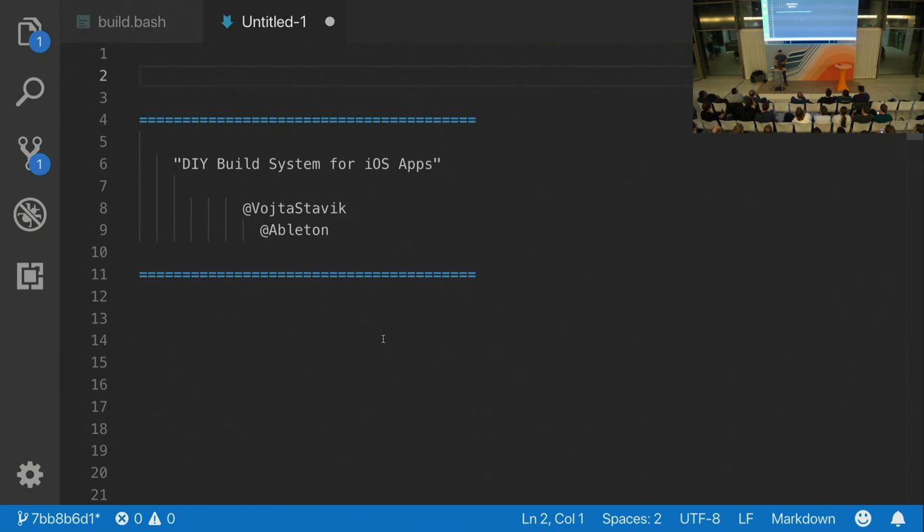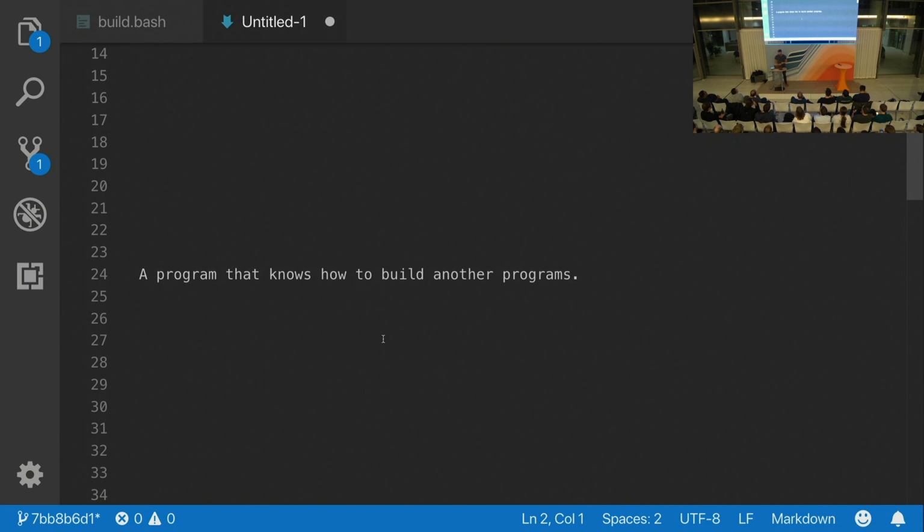And what I basically found out is that build system is a program that knows how to build another programs. So it's just a program that converts a bunch of your Swift files and asset catalogs and storyboards into something that you can install on your device and run.